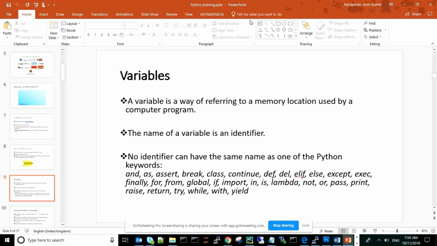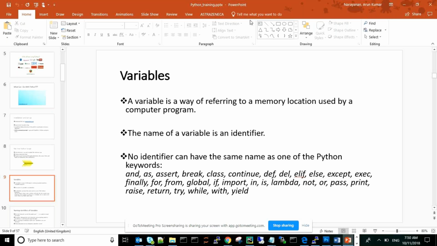So coming to basic programming concepts like variable identifiers. What a program does is it uses certain data, manipulates it, and gets us the result. For this data manipulation, it uses memory locations in the system on which it is running, whether it is a server, a desktop, a laptop, a mobile phone, or wherever the program is running.